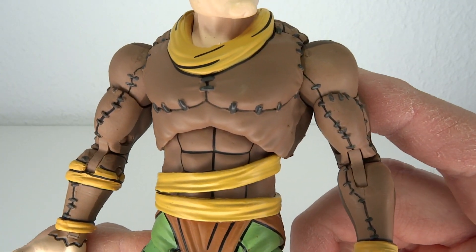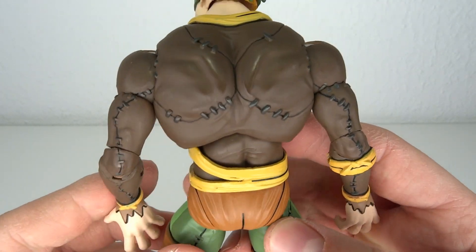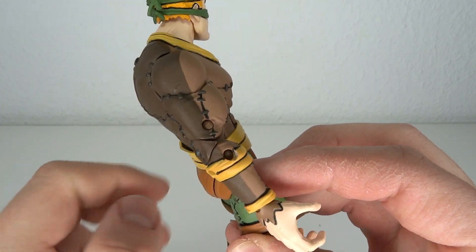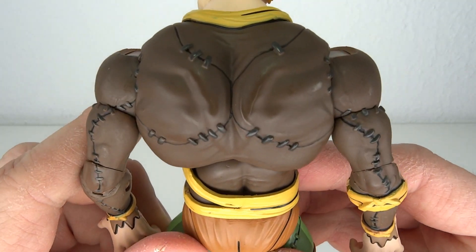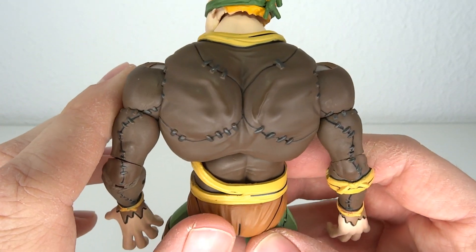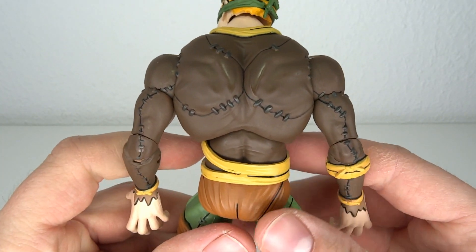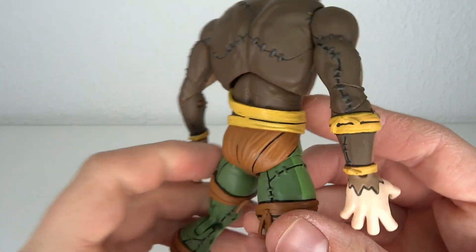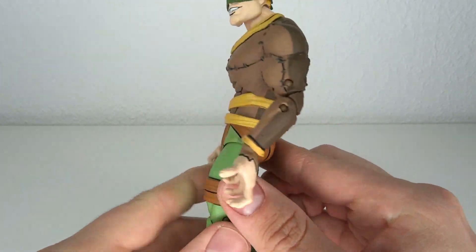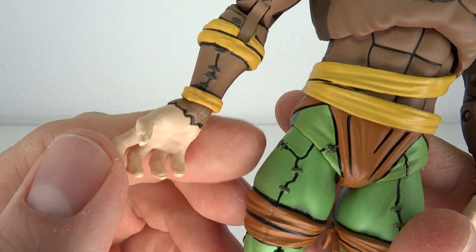Every single bit has been molded and painted on, and that's the stuff I really appreciate. Same for all the cartoon lines. He has the two-tone in the body — the lighter brown in the front and the dark brown in the back. Seems to be a little bit shiny looking at some parts, but that's not even an issue. Also, the muscle work — he's big, he has a big upper body. Damn, will have been working out with them rats. Turn it around and it goes from the dark to the light. He's got the big grappling hands on there.